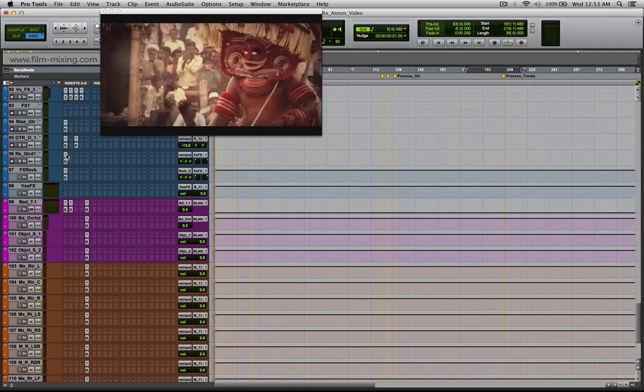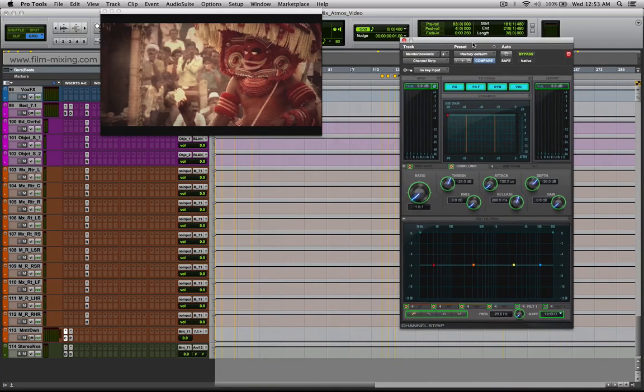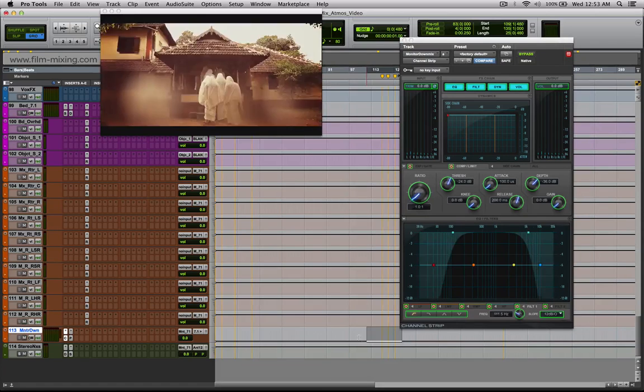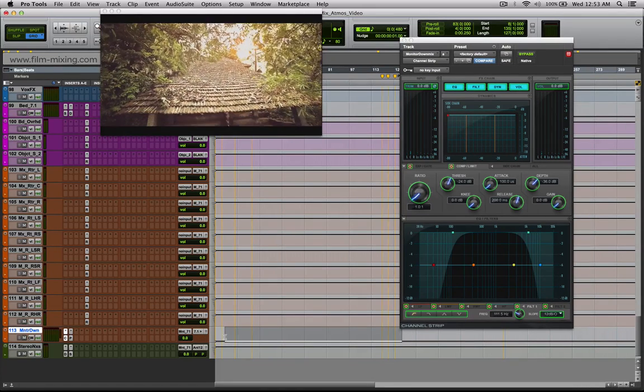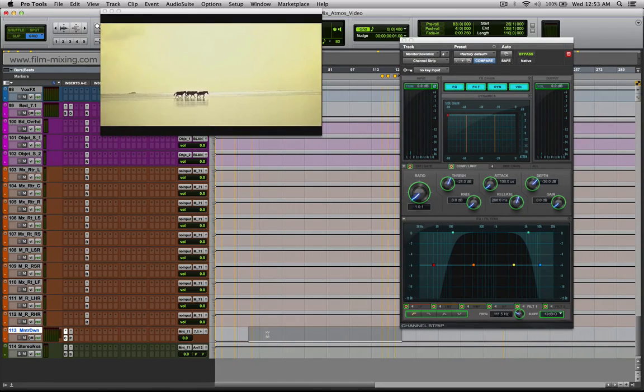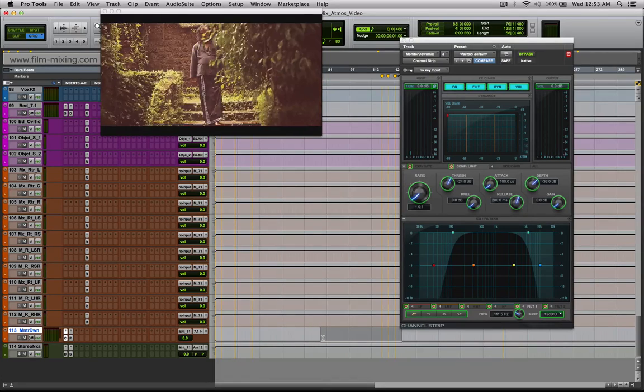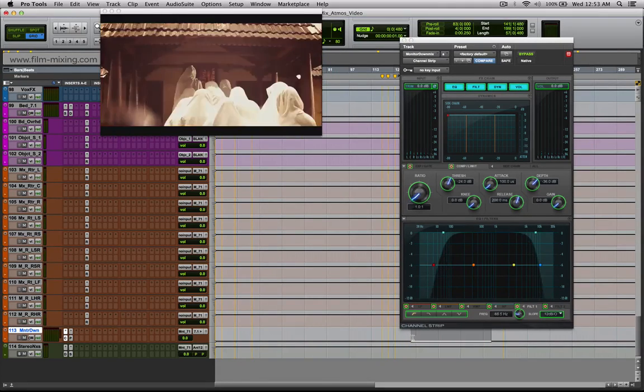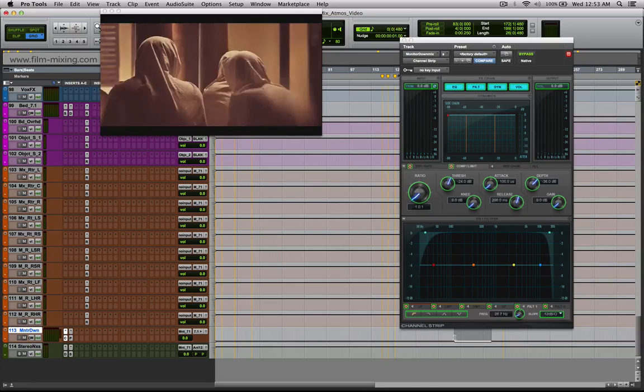So what I did was I added an EQ over here, and what the EQ does is it goes from having a high pass and a low pass, and as the pan opens up, so does the EQ open up. So it opens up exactly the way the pan does.